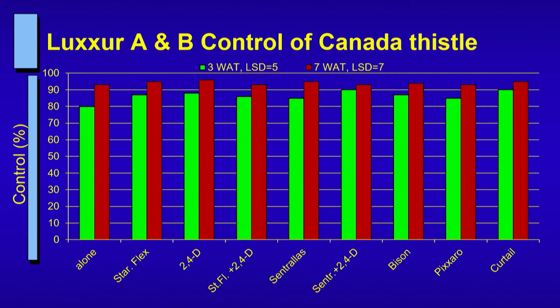So looking at the Canada thistle, now you see here we have 2 different bars, the green for 3 weeks after treatment, and the red is 7 weeks after treatment. And I was quite surprised, pleasantly surprised, I guess, only having the Luxor in there. We didn't know how much control to really expect out of the tribenuron, if there was going to be much support from the thiacarbazone. But as you can see there, at 3 weeks after treatment in green, all by itself, Luxor A and B was providing 80% control.